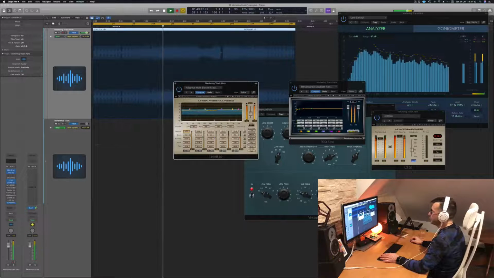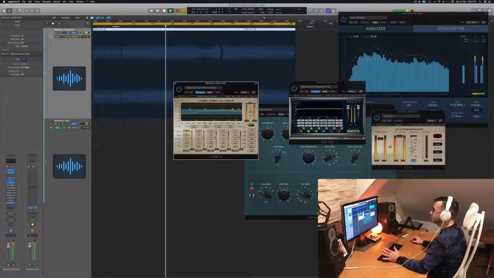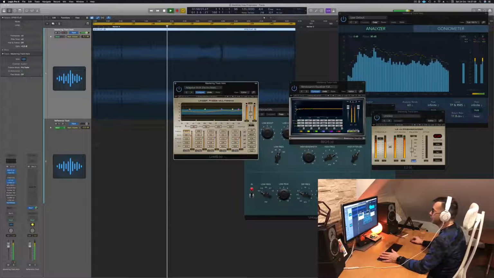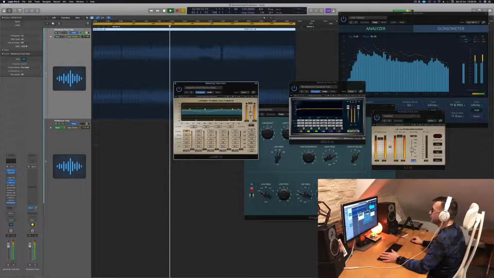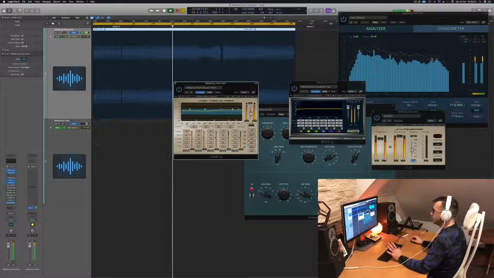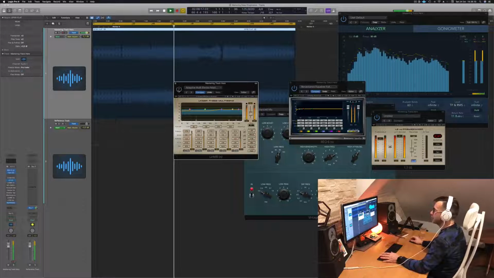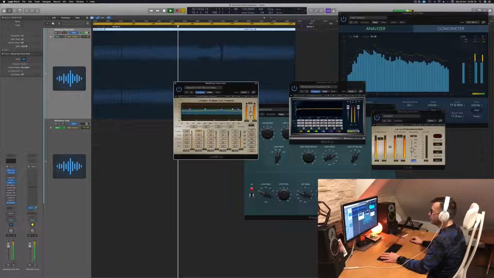So if I play with the threshold of my kick and I would like to really push the kick back, it is still there, but it's not what we're looking for. It's a dance track, so I don't want to affect the kick too much, just a little bit, contain it. Without. I think there's a bit of kick here, so I'm also gonna give it some room for it to be able to punch through.